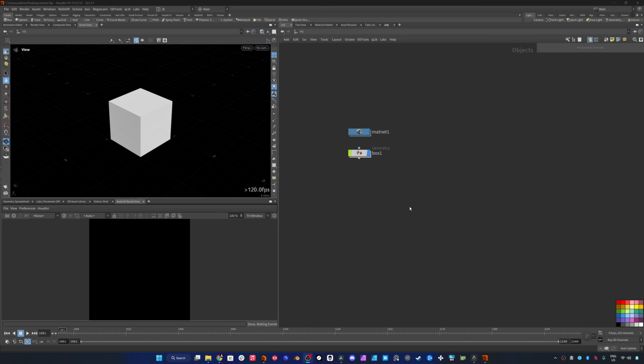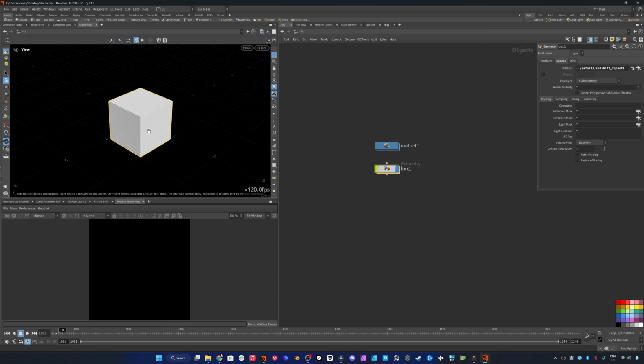And I like to think of the object level as the place where you perform high-level tasks such as scene assembly, layout, and so on. This is also the place where you're going to be able to place down cameras and lights, for example. But we'll get more into that in the later parts. However, you'll quickly notice that there's not really a way to modify geometry further on this level. So I can't select the face of this cube, for example, here.